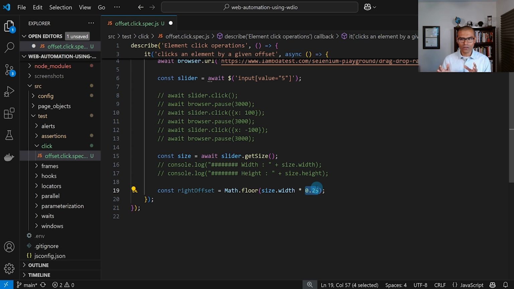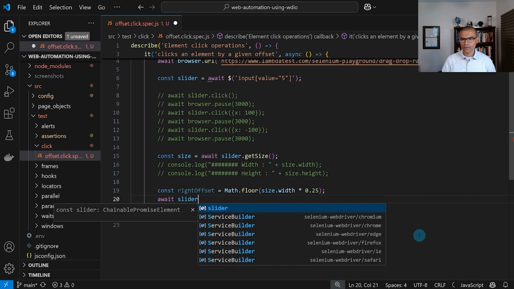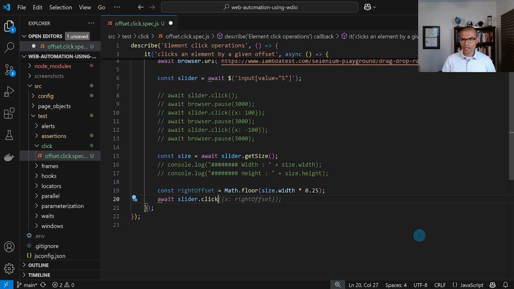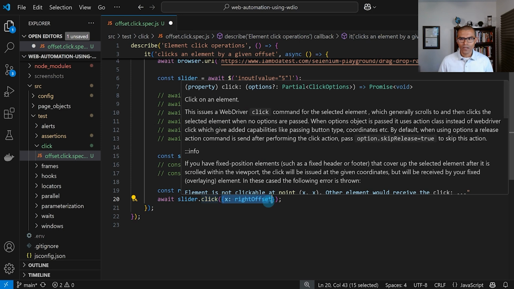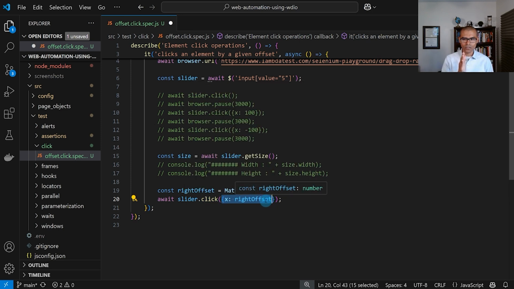And what I'm trying to do here is to get an x coordinate. In other words, an x value, and how many pixels do we want to go to the right or to the left. I'm going to use this value later. So let me just get this right now. And then we're going to say over here, await slider dot click. And we're going to pass that value, the right offset, right? So essentially we're doing the same thing as we were doing up here, where we're passing the x coordinate. We're doing it again here, but this time we know exactly how many pixels based on the width of the element. So it's going to go ahead and click 125 pixels from the center of the element. So it's going to go 125 pixels to the right and then do the click operation.